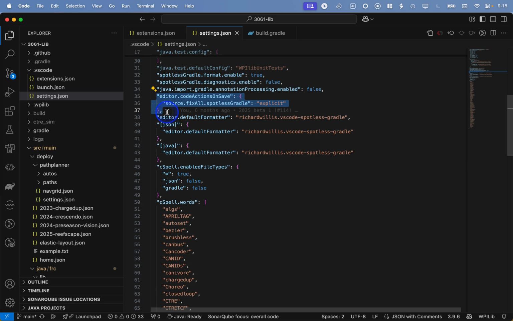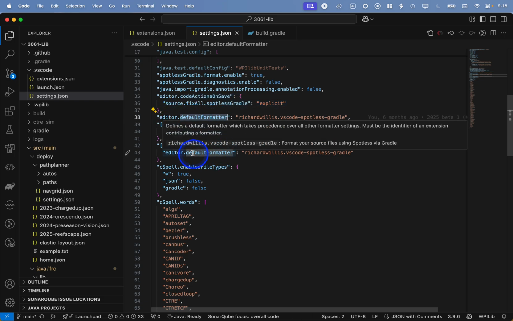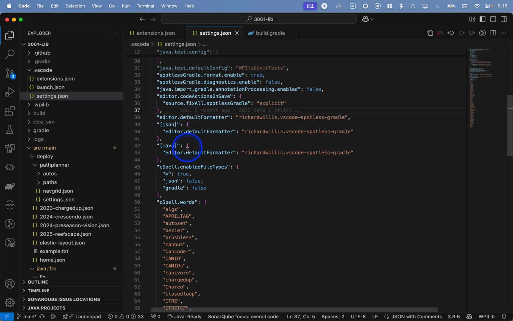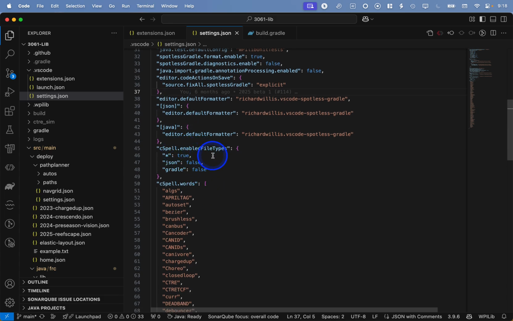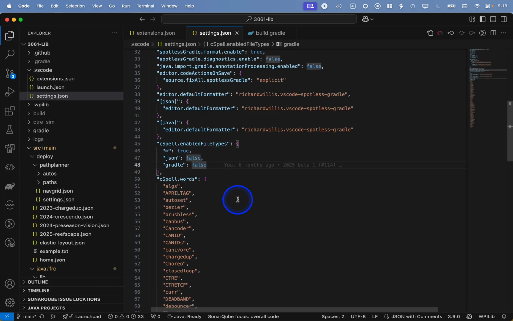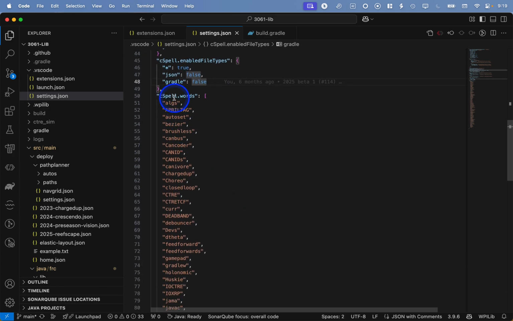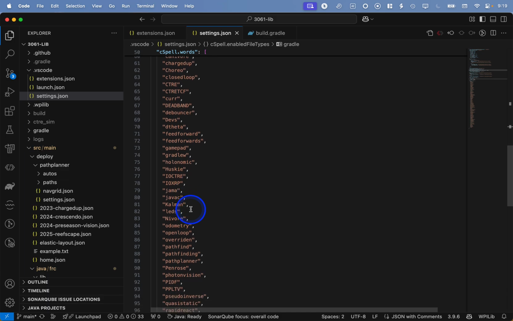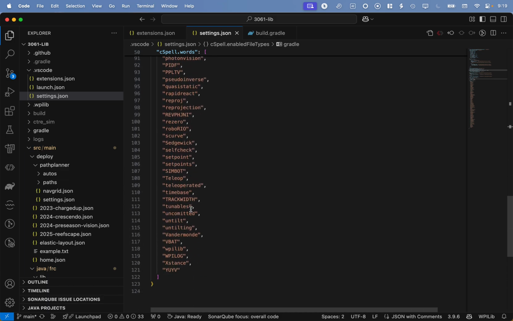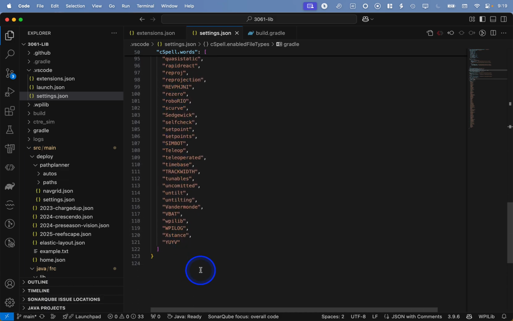Code actions on save. We have our default formatter specified for JSON and Java files. For the spelling, we're going to check spelling in pretty much everything, but not JSON files and not Gradle files. Here's all the extra words where we're saying, no, these are real words. We want to use these. So we have them captured here.